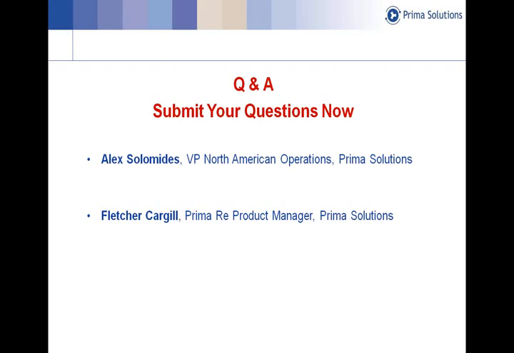Thanks, Fletcher. Another question which comes from the United States. I have noticed you demonstrated the facility to attach inward claims to reinsurance loss. As you know, here in the United States, we often have a very large number of claims that arise from one specific event. Is there any way to automate the association of inward claims to reinsurance loss according to a number of rules? Maybe Alex, since you are in the United States and know the country better than us, can you handle that question? Sure. I think this is a very good question.